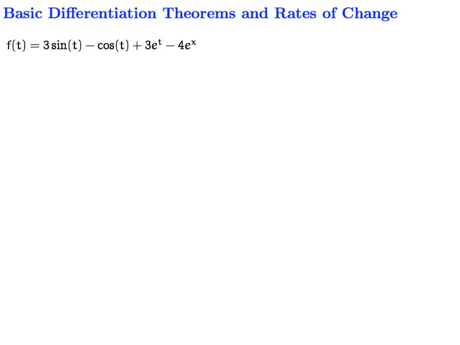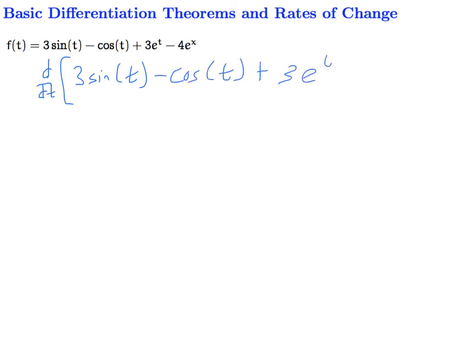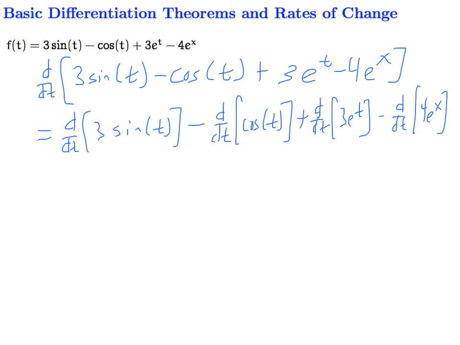So let's take our new functions out for a spin and see what happens. Well, suppose we have the function given above and we want to compute its derivative. Well, then we just start as always. We say, well, we need to compute the derivative with respect to t of this whole thing. And the first thing, of course, to do is we break it up into its pieces. And once we have each of its pieces, by the sum and difference theorem, we can now look at each piece individually.